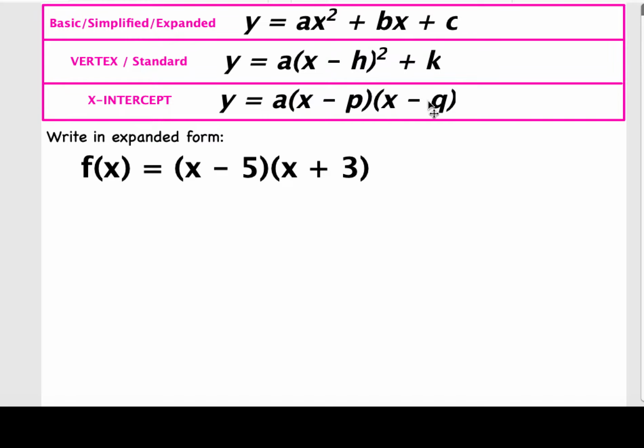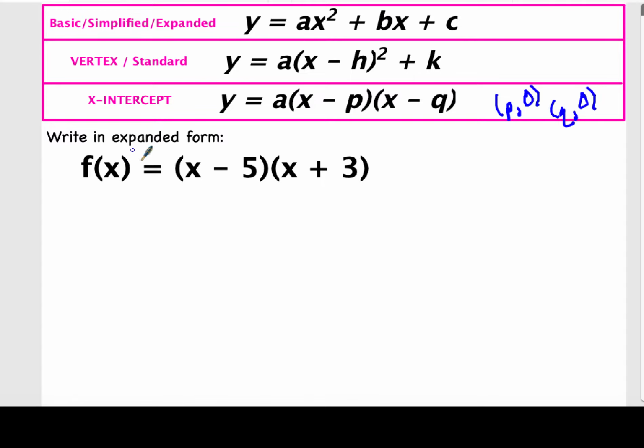Intercept form down here is often called factored form. Again, we've got (x − p)(x − q), p and q being the x-intercepts, right? Technically, if we wrote it out, we would have two x-intercepts of (p, 0) and (q, 0), that are identified very quickly and easily from our equation, which makes two easy points to find. That's why we like it.